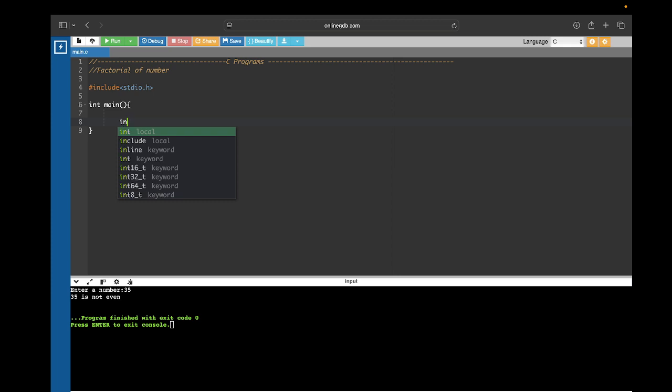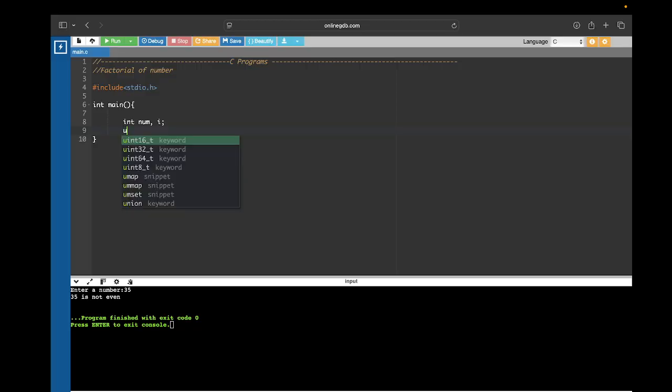So let's start. We are taking num, as we are also going to take it from the user, and then we are using an unsigned long.